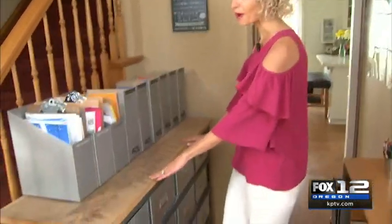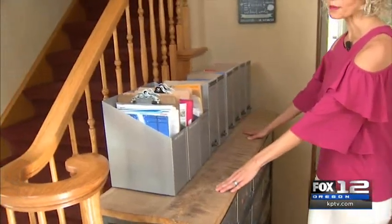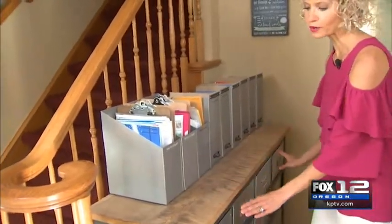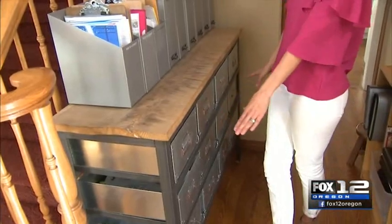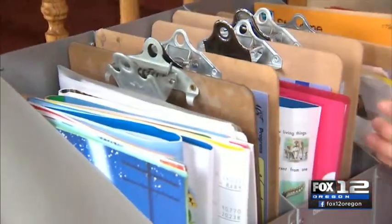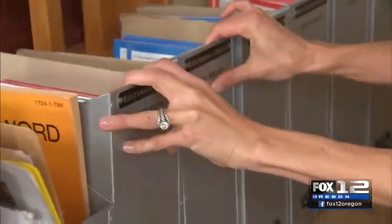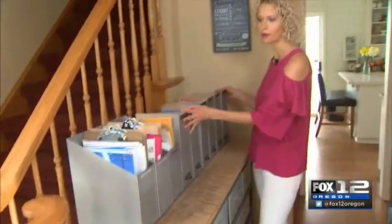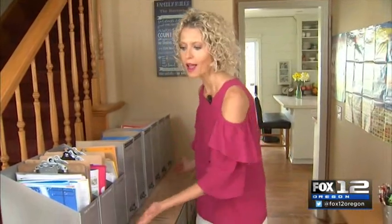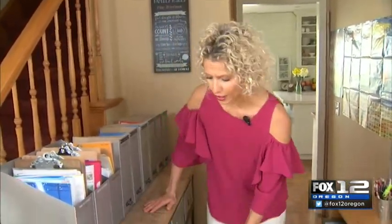So I want you to think about another tip too, and that is what goes above ground on top of your furniture or shelving and what goes in the drawers. Now for us, all of our curriculum is up here, and that's because we needed grab-and-go items, both of the things that we're working on right now and then the workbooks that they still have to pull. So when you are organizing anything, whether it's in your hallway or not, the grab-and-go active items are above ground, but below ground, watch this.